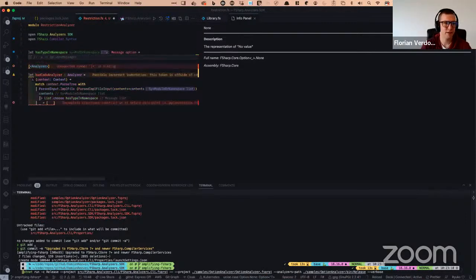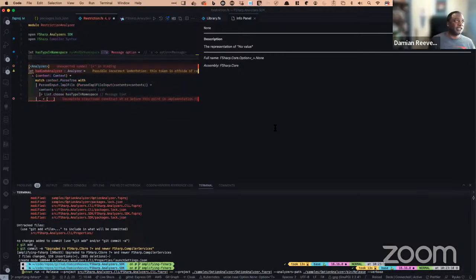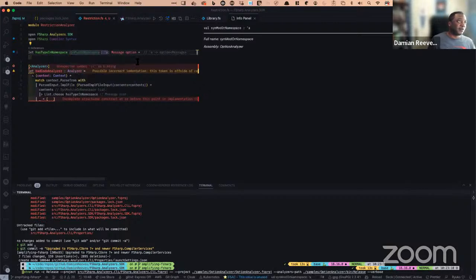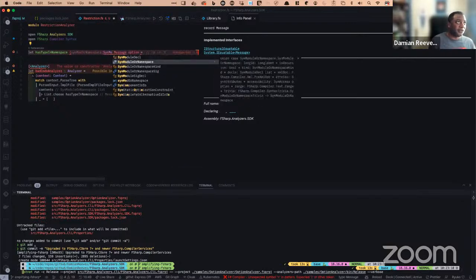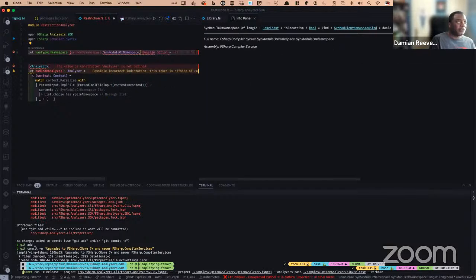Okay, so this is where, once again, this is SynModuleOrNamespace. And that should help a little.